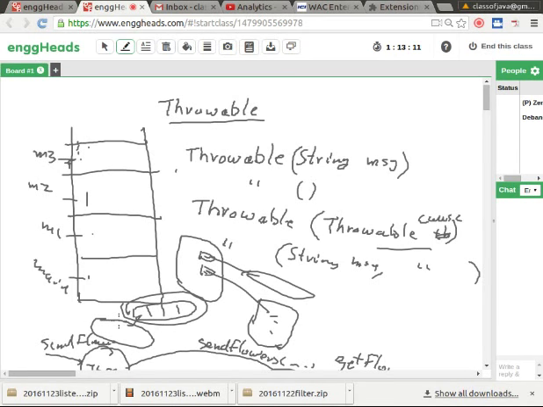The object of stack trace element has information about a frame. It's nothing but information about a single frame. The array size is how many frames were there in my runtime stack when this object was created, when this fill in stack trace was called. Calling fill in stack trace on a throwable is: take the picture of the runtime stack and keep it in the throwable object.